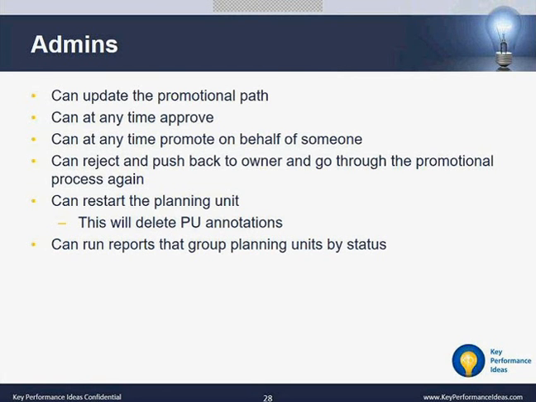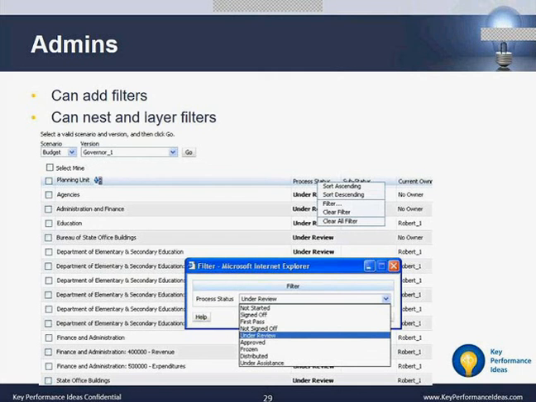They can also run reports that group the planning units by status to review the status of the plan or budget. Admins in this form can also filter and add different layers and nesting of filters in order to look at the data the way they want to. This is especially useful if there are a lot of different planning units.